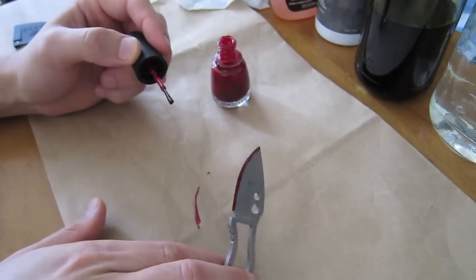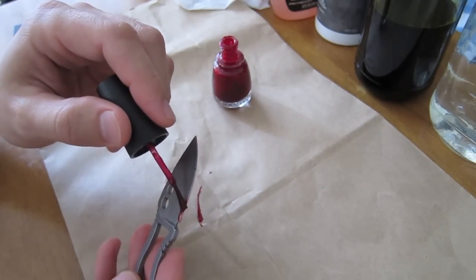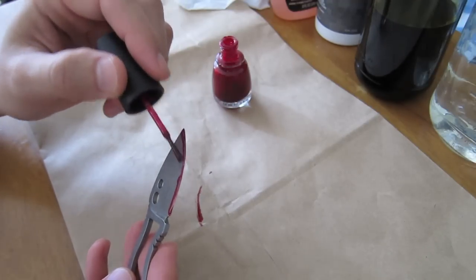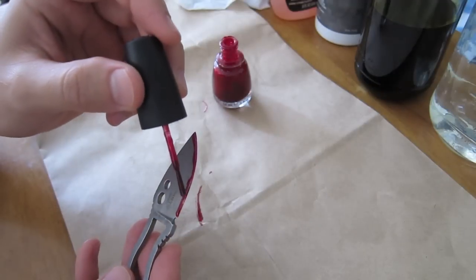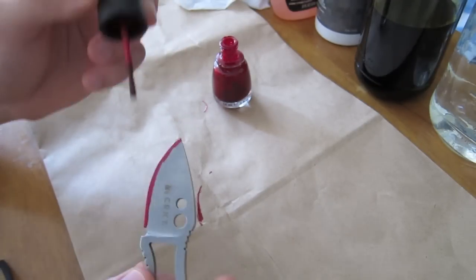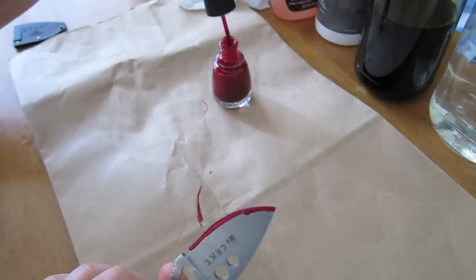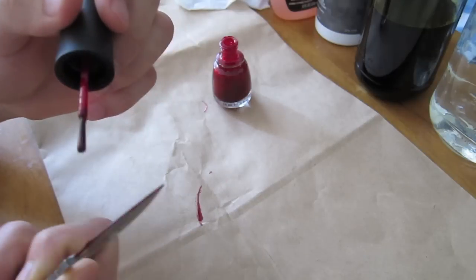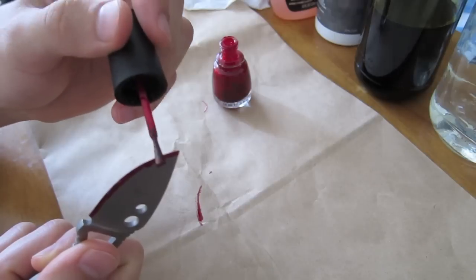And because this is my first time doing this, I'm going to totally probably overdo this, but you know, I want to be safe. Even though this is not a very expensive knife, still I don't want to end up screwing it up. Okay. And actually, as I'm doing this, I'll probably let the nail polish drip down if it begins to drip down.